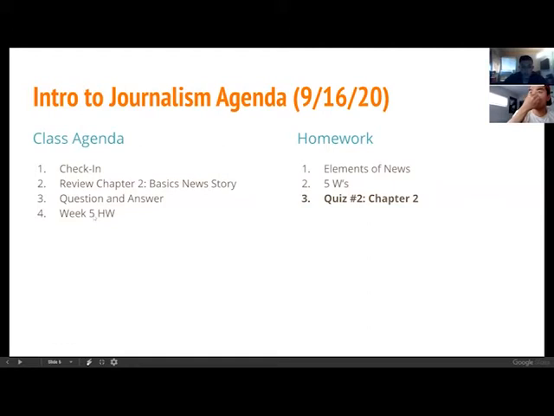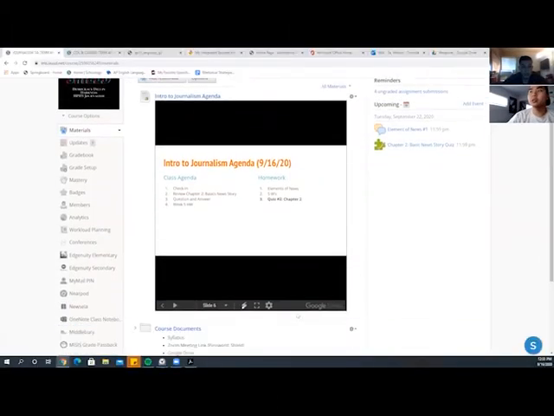Chapter 1 and 2 are important because they teach us the basics of writing. Next week I'm going to start assigning you guys news stories to write about, so it's going to be hard for you to see the structure of the articles without the basics of news. But yeah, hopefully that gives you enough time to catch up without an additional news piece.